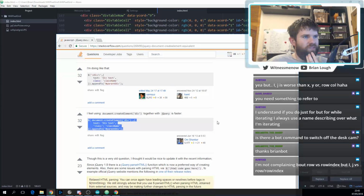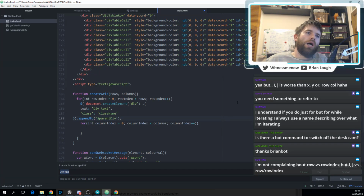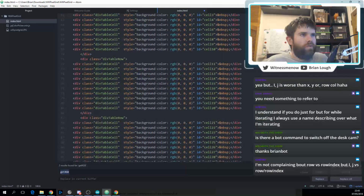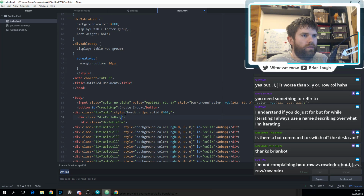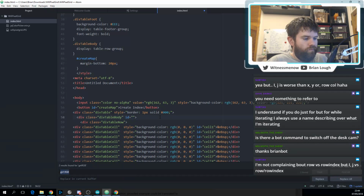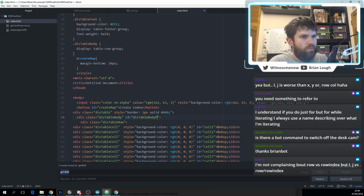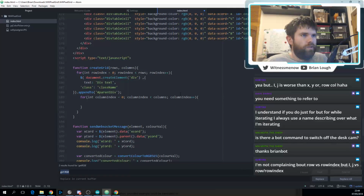Yeah, this makes more sense to me. Okay, so document.createElement. Now I need to give this ID equals, I guess div table body parent. I don't know. Div table body. I know it's the same as the class, but it should be fine. So that gets me that.